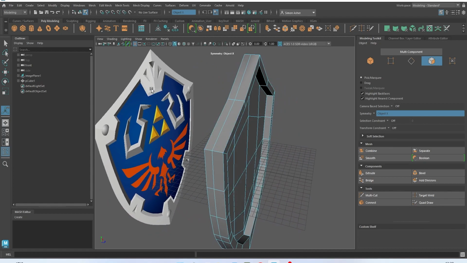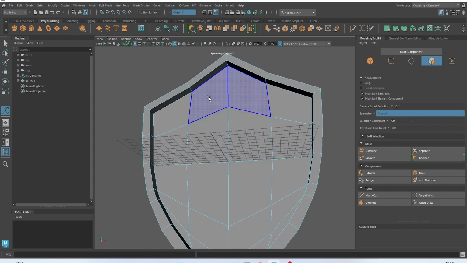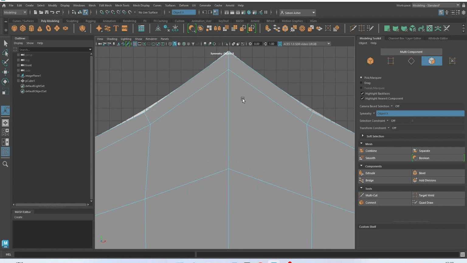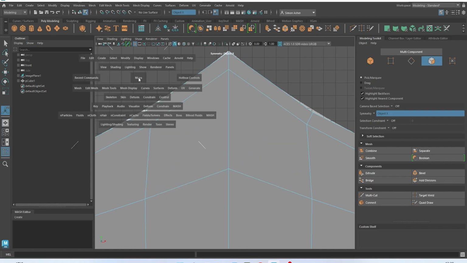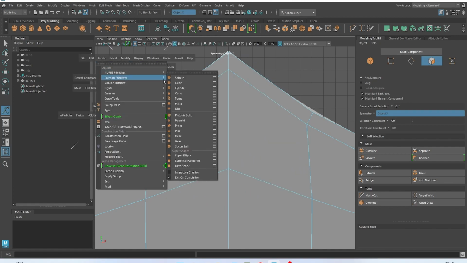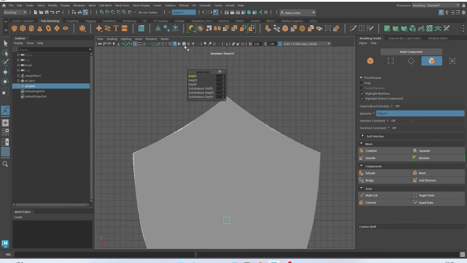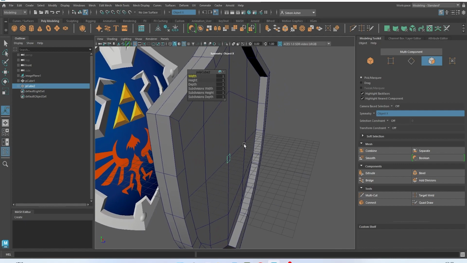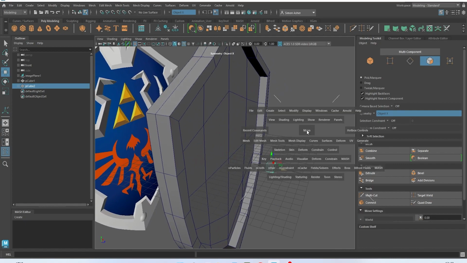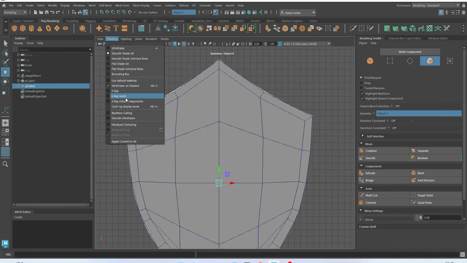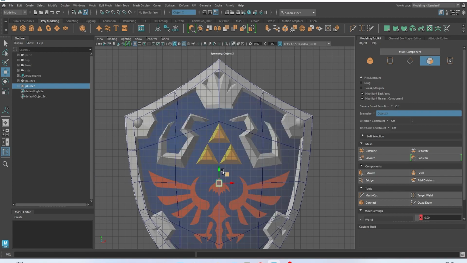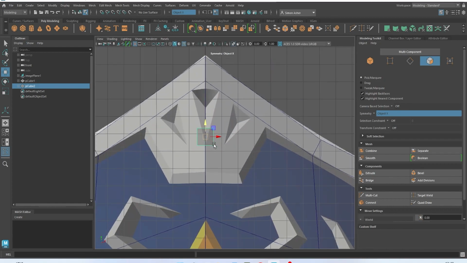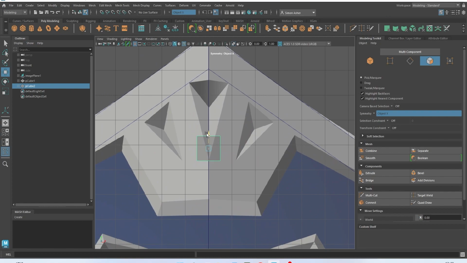We're then going to have a look at doing these extra little bits sticking out. Go back to front. Let's add in another cube. Now this cube at the minute is right in the middle of our object, so I'm just going to move it out so I can see it. Go back to X-ray again. W and bring it up into position. So we'll start to do this bit first.